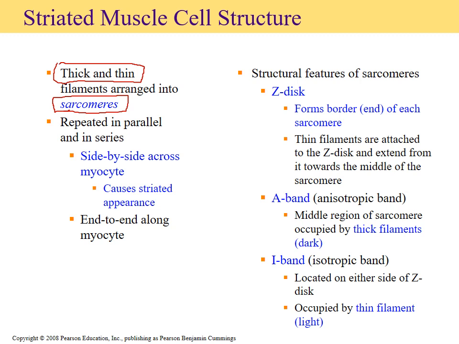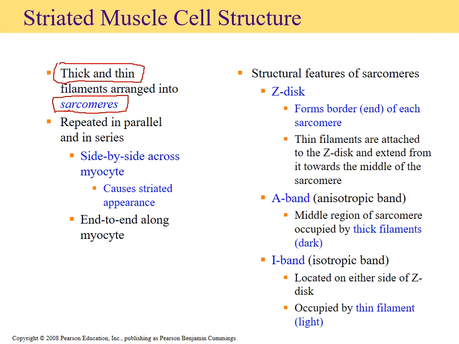So what I want to do is talk to you about the different terminology, and then in a few slides we'll take a look at a picture of a zoomed in muscle so we can see all these different regions that I'm going to be mentioning to you. So first things first, the smallest part of a muscle that can contract is the sarcomere. That is the functioning contractile unit of the muscle. A sarcomere is composed of thick and thin filaments, so your myosin and your actin in parallel format.